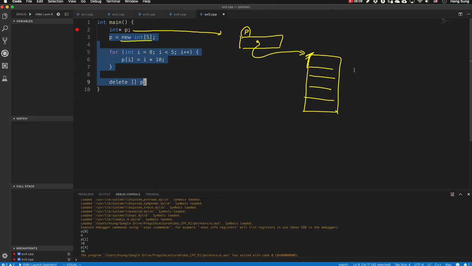Otherwise, that memory just remains in the computer, and then you no longer need it or use it, then garbage is accumulated. That is called the memory leakage issue. So for one single variable, you don't use this one, but if an array is created, then you give empty square brackets to free the memory.